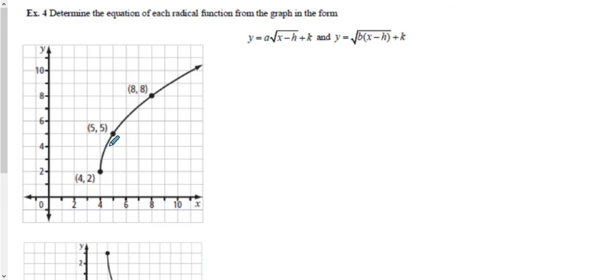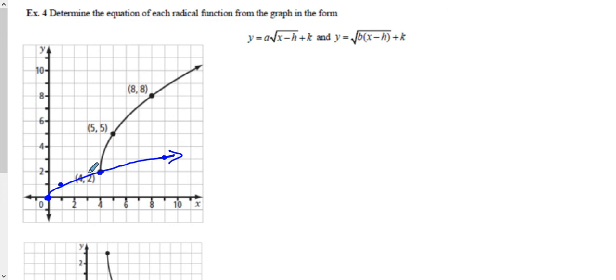In the next example, example 4, all we're doing is trying to write down our equation for this new transformed function here. So just an FYI, our original function should have been, and I'm going to graph in my original, so 0, 0, 1, 1, 4, 2, and 9, 3. This might help you figure out if you have vertical or horizontal stretches, by the way. That's why I'm graphing in the original versus our new one that we already have on screen there.